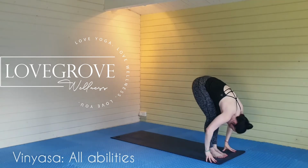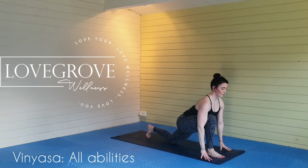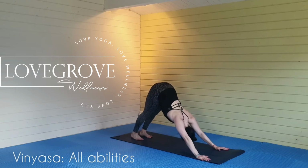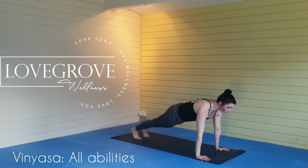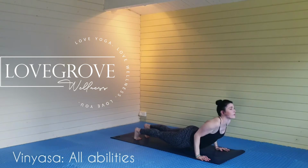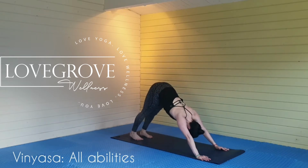Inhale, left foot back to lunge, knee down. Lift the chest. Exhale, right foot back, downward facing dog, hips high. Inhale, roll to plank, knees down option. Exhale, knees, chin, chest or chaturanga. Inhale, cobra or upward facing dog, opening the chest. Exhale, push back to downward facing dog, hips high.